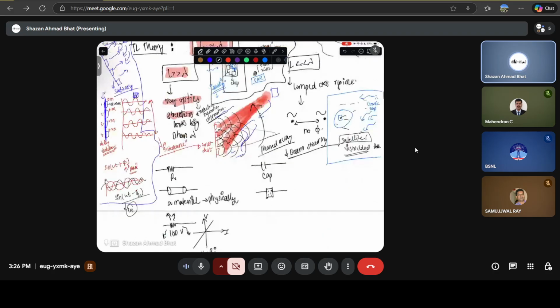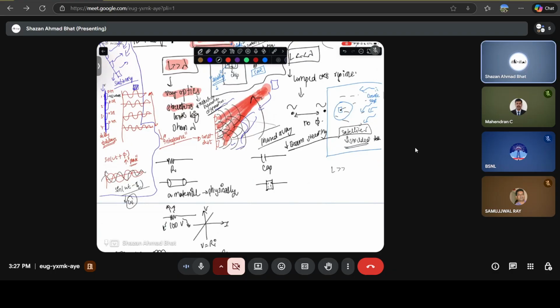That is basically the normal day-to-day life we are talking about, because the length scale is mostly much greater than the wavelength scale. So if there's a human being standing here and another human being standing here, this human being is able to see the other because electromagnetic waves, visible rays, come from the sun or from some light source. They hit this human being and get reflected to the other person's eye. So that's why he's able to observe this being, because the length scale of this human being is much greater than lambda.